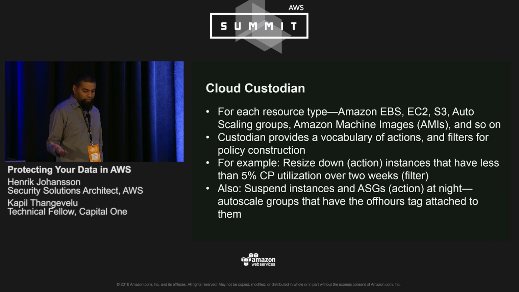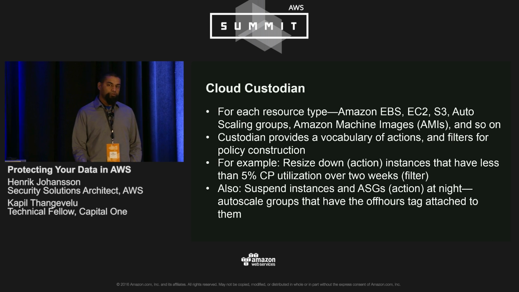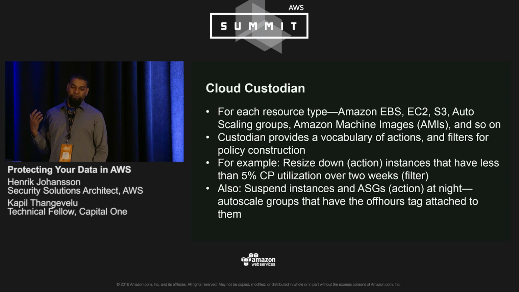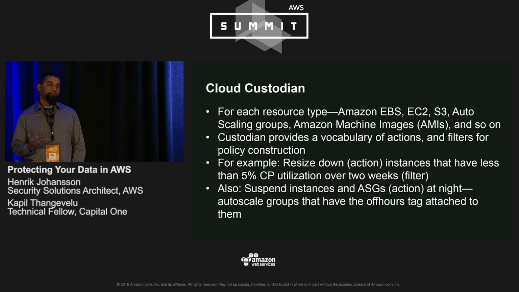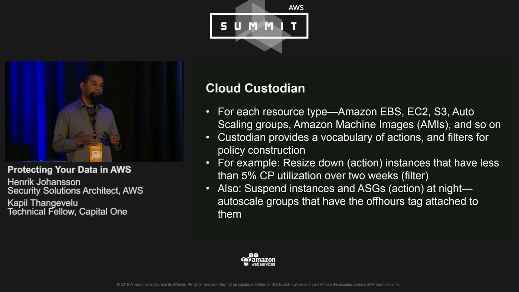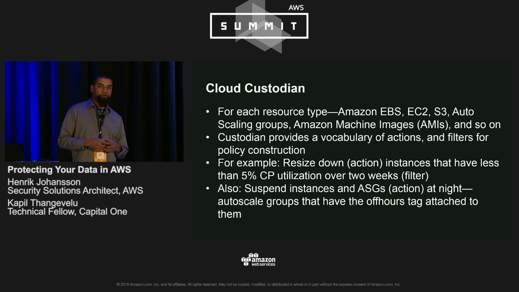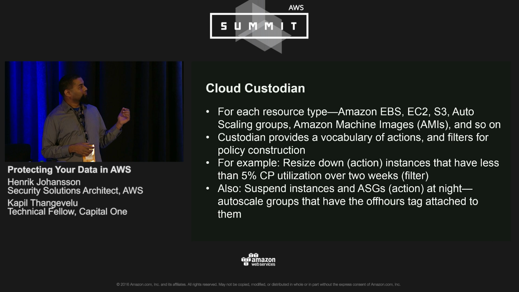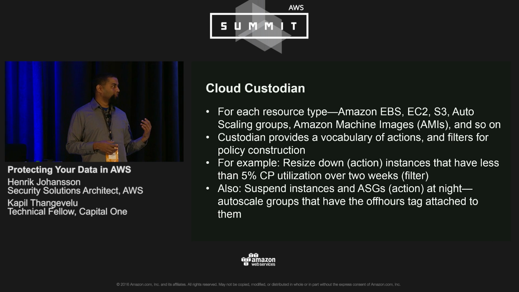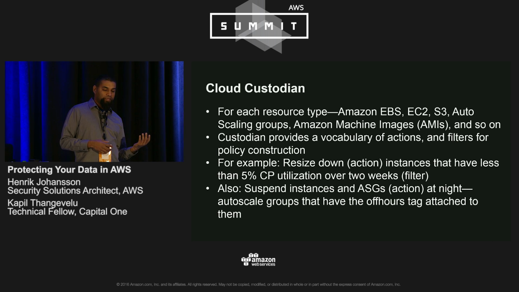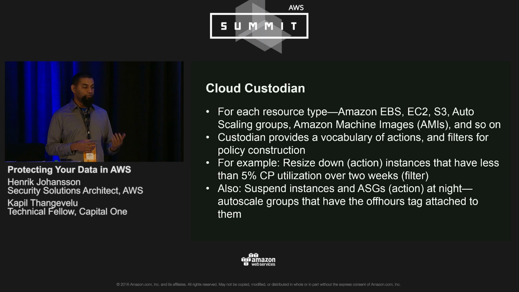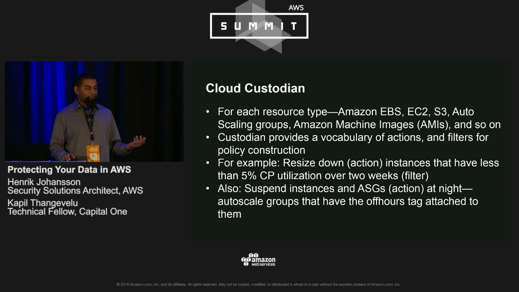So some of the philosophy behind it. For each resource type in AWS, we come up with a vocabulary of reusable filters and actions that you can use. You can then string those together to construct policy statements. So, for example, resize an instance that matches a CloudWatch filter that says that it's not being used fully. Take off hours at night based on a time-based filter.